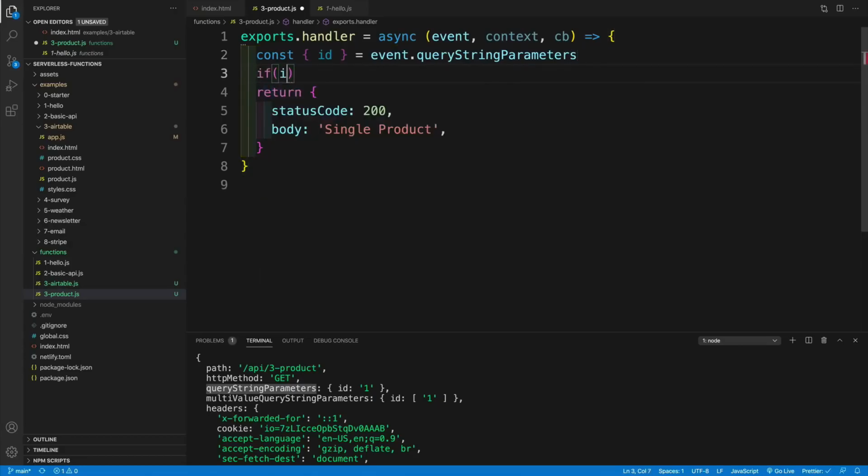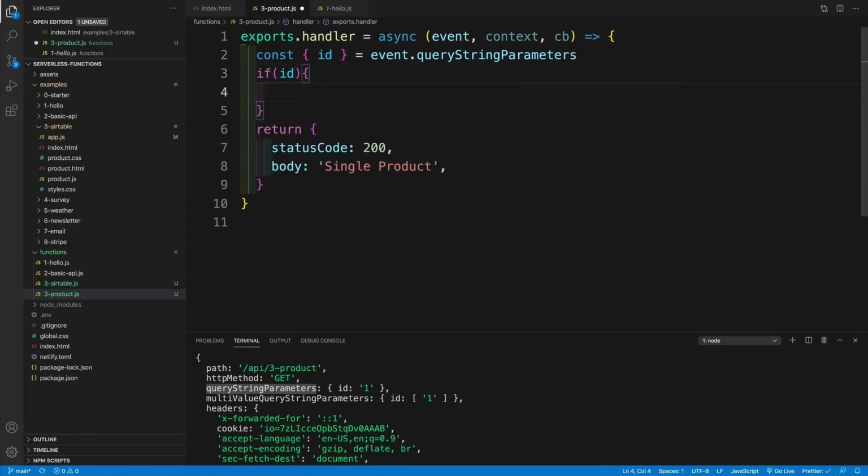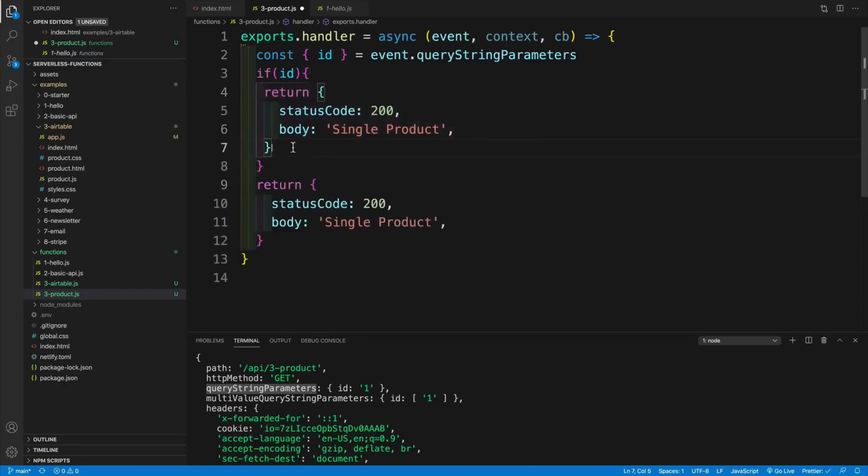And the way it's going to look, we're going to go with if ID is there, awesome. We'll do some kind of functionality. So for the time being, we'll just say single product. So we'll keep it the way it is. However, if it's not, then we're just going to go with 400 and we'll say there was an error. Or, you know what? Let's just say, please provide product ID. And keep in mind one thing where we need to have these returns, of course, because we know that in JavaScript, if we hit this if we don't have the return, we'll always end up reading the rest of the code, which in our case, of course, is going to be the error.